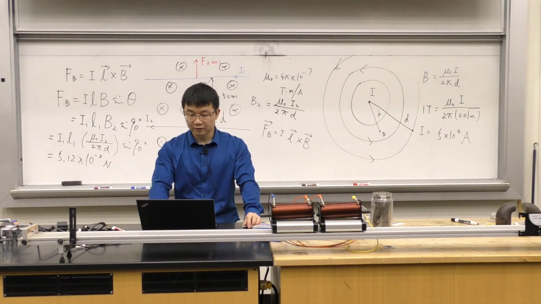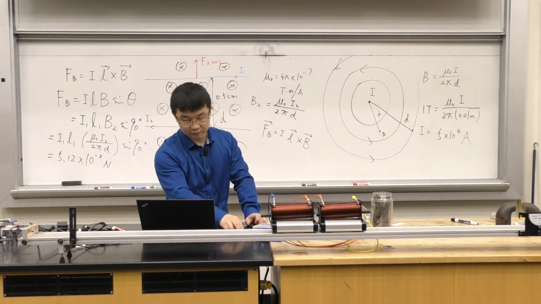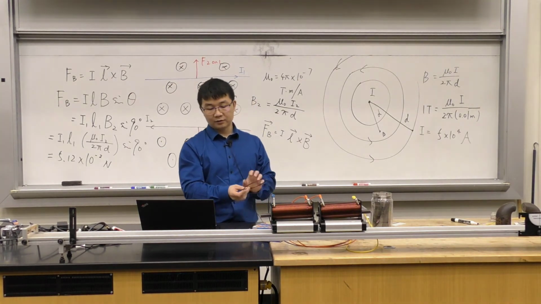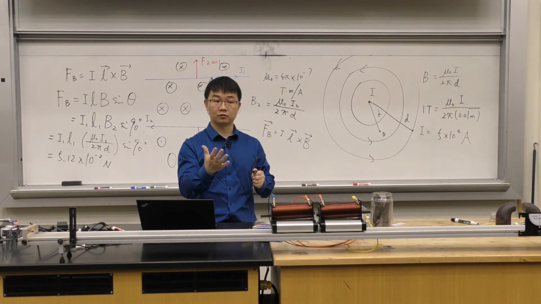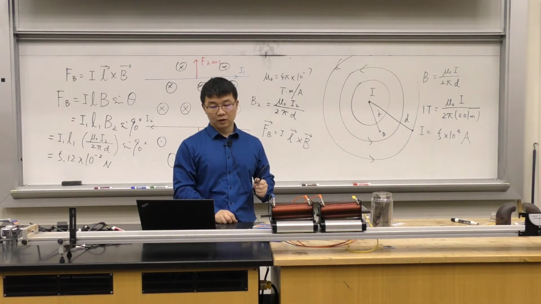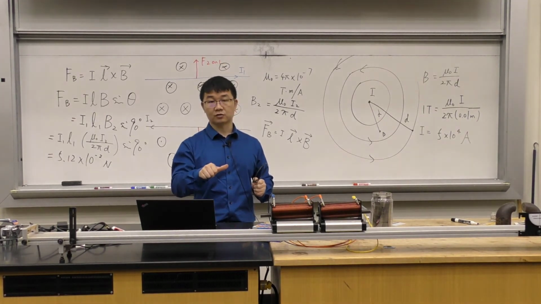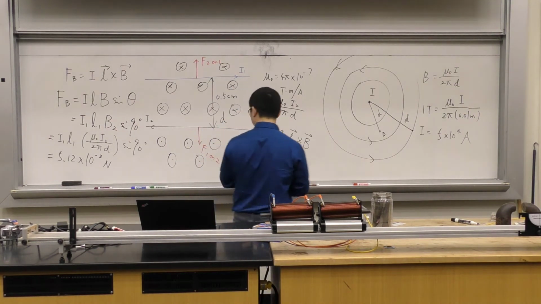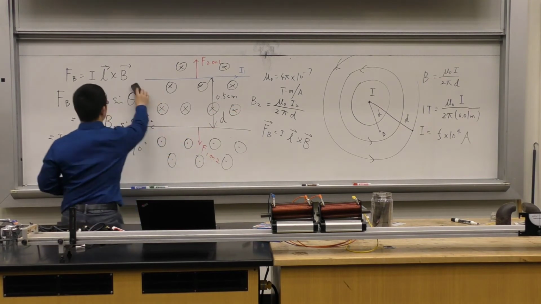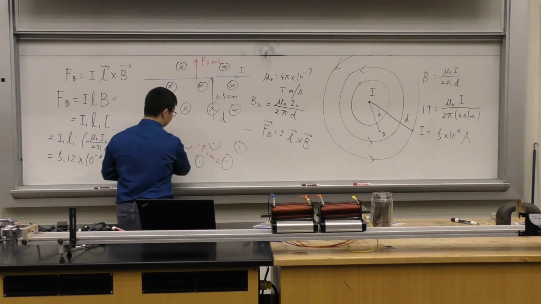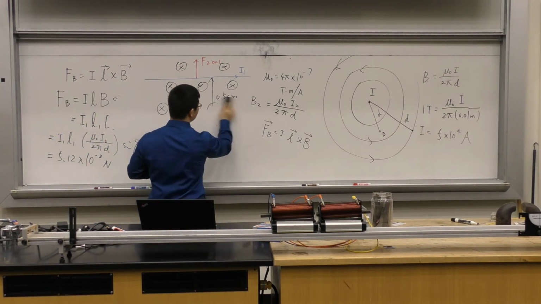So how do we find the direction of the magnetic field? In this case, you're going to also grab this loop. You still use the right hand, it's still called the right hand rule. You grab the loop, then your thumb is going to be the direction of the loop current. So I'm going to first draw this current direction for you. Okay, so that's that theory. Now it's a different theory because it's a loop current.